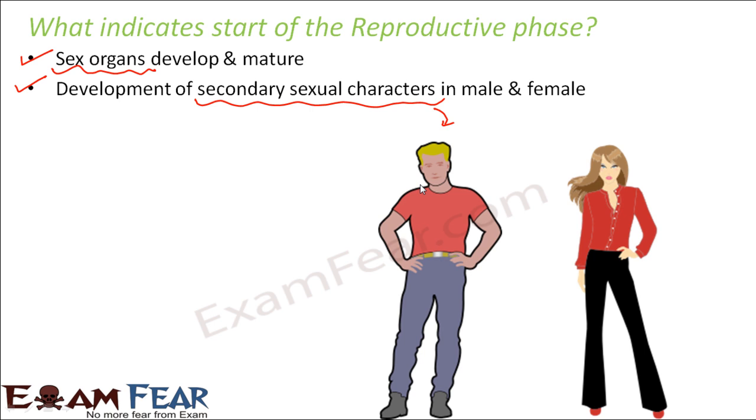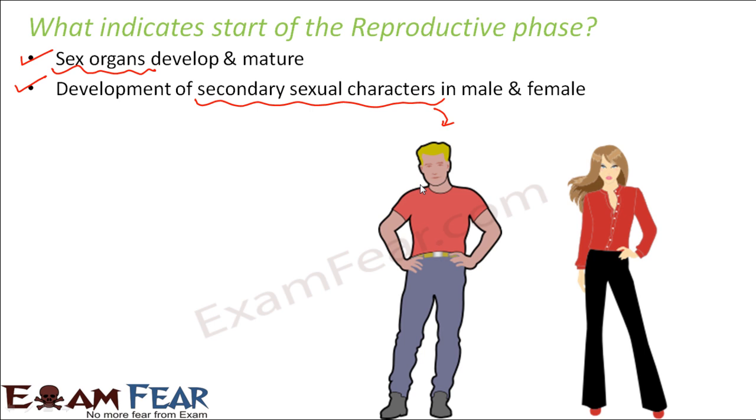You would have seen that a boy who is very small, maybe 5-6 years old, speaks differently from a boy who is 16-17 years old. Their voice changes as soon as they enter the reproductive phase. The male voice becomes more hoarse. So that's how their voice also changes. There are many other external changes that take place, and they are called secondary sexual characters. Similarly, in females, there is an increase in height, breasts develop, and the menstrual cycle starts. So many changes take place in females also.